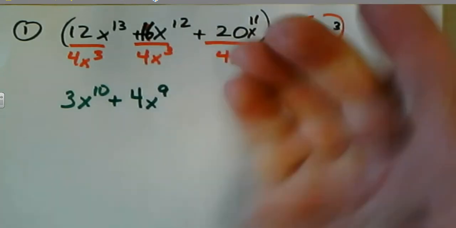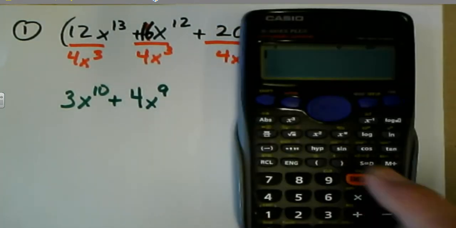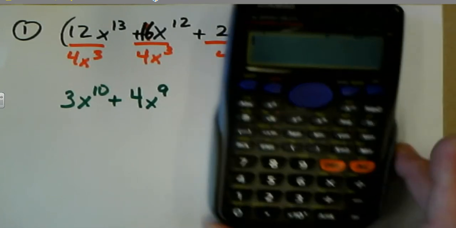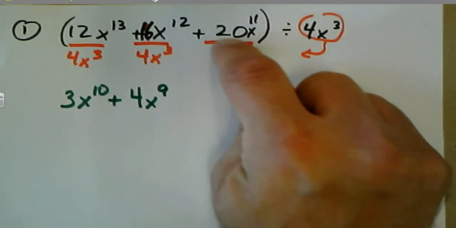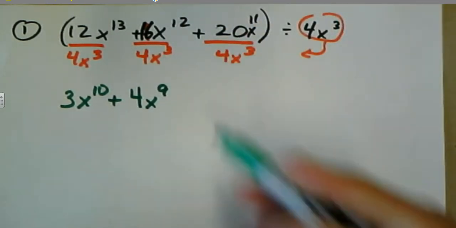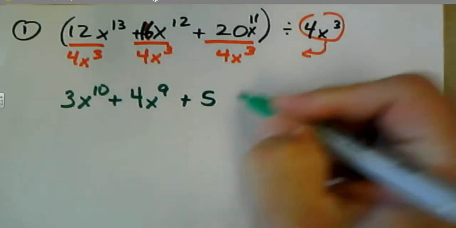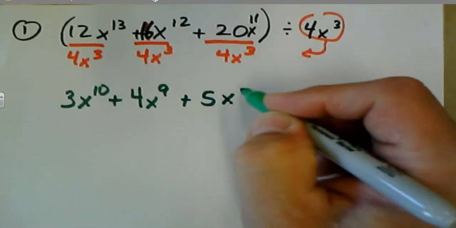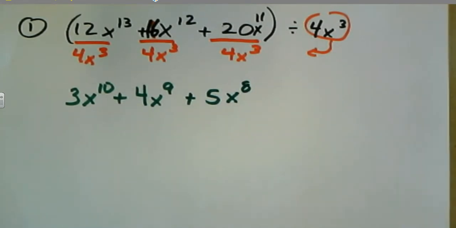Because we went up, we've got to kind of go back a step. The bigger of the two is division. And if you see on your calculator, division, when we go back to exponents, we're going to go to subtraction. So 20 divided by 4 is 5. 11 minus 3. Try again. 8. Very good. And that's it.